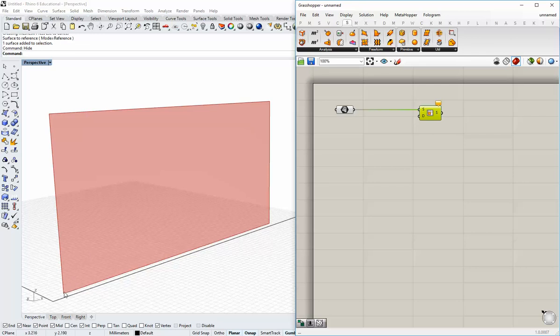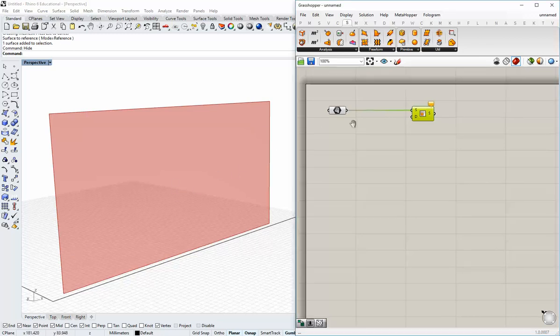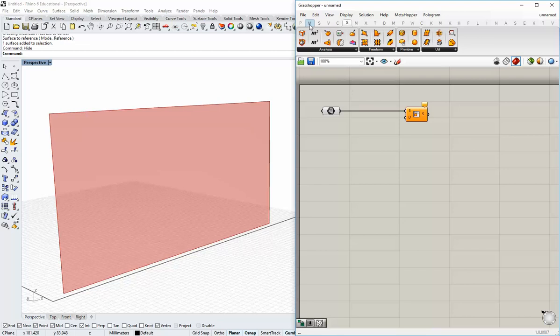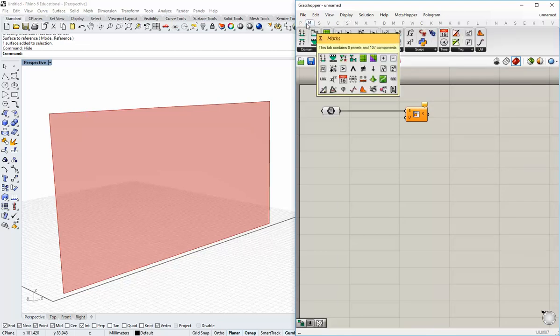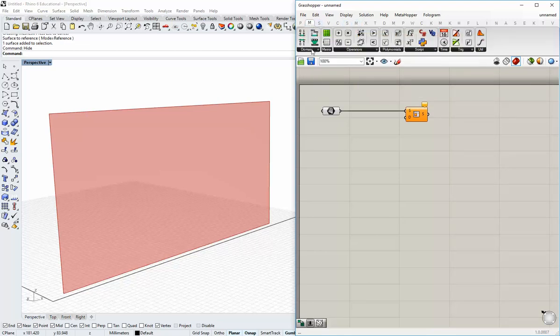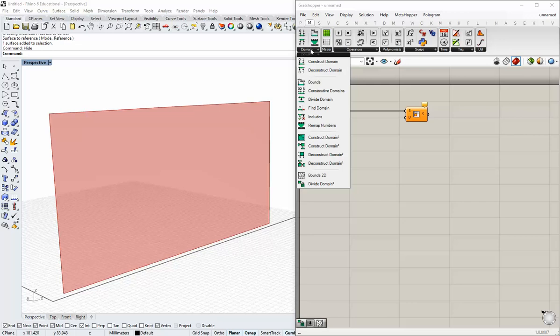Basically, the locations in one direction and the other on a three-dimensional object. So think about it like the X's and the Y's of a surface, if you will. And that is a gross oversimplification, but I think for the time being it's useful. Now, let's find the proper domain component for this. We can go over to the Math tab here and go all the way down on the left side on the domain. You'll find all the way at the bottom here Divide Domain squared.